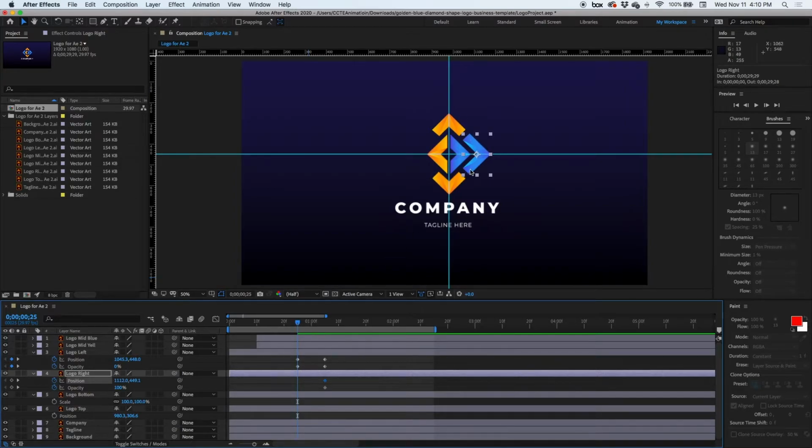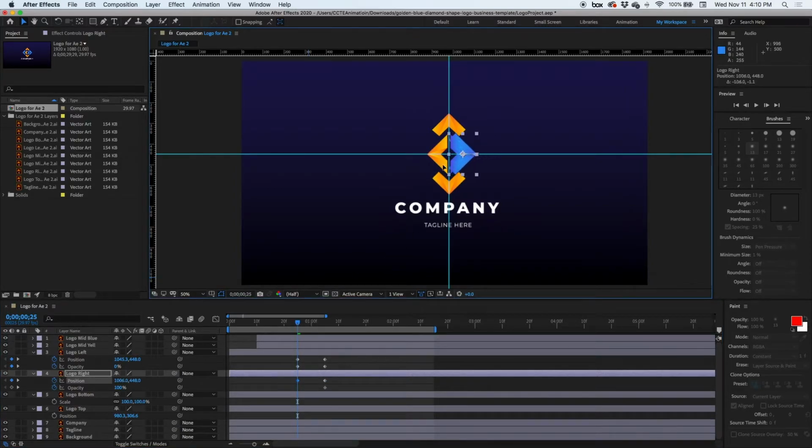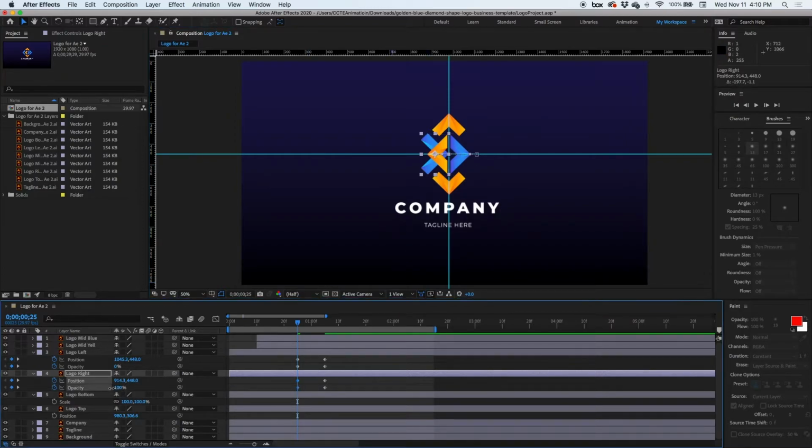This is the start. Hold down the shift, go to the center, and then animate the opacity.